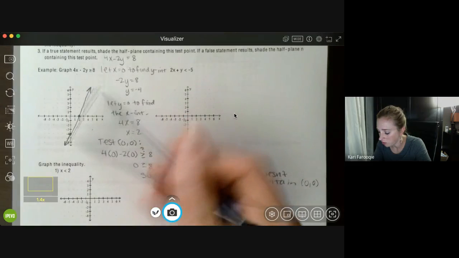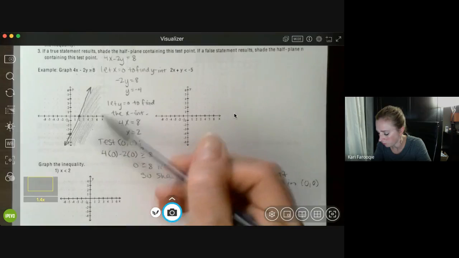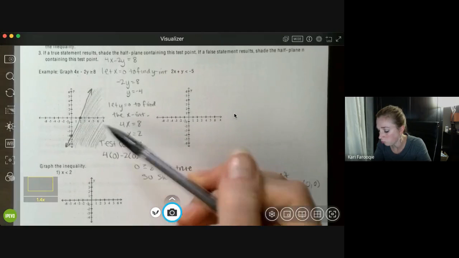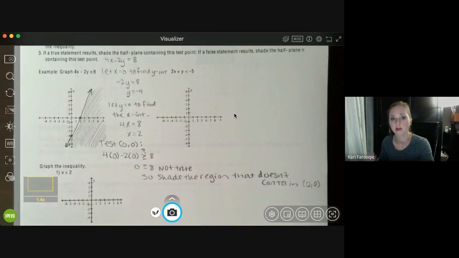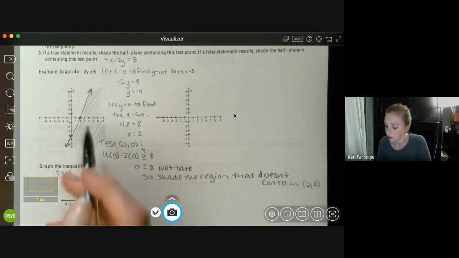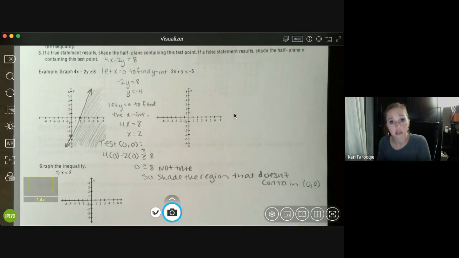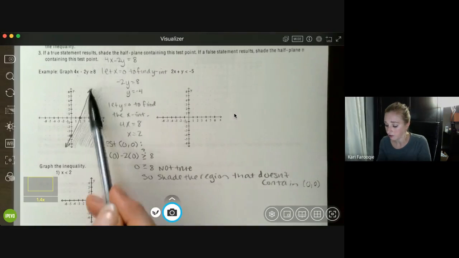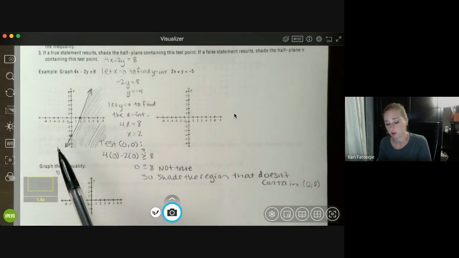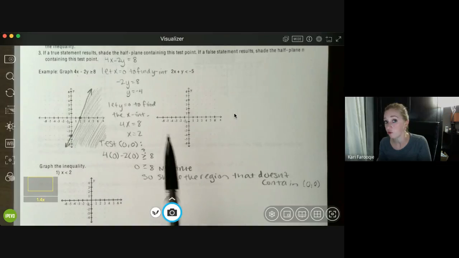So when you're talking about inequalities versus equations, you're graphing solution regions. You're not getting a value at the end where you have x equals some number. When it's an inequality, you're getting a region as your answer. This is your answer. It's a graph. It's a line that's going to be either dotted or solid, depending on the inequality that you're given. And it's going to have one region of the graph shaded.